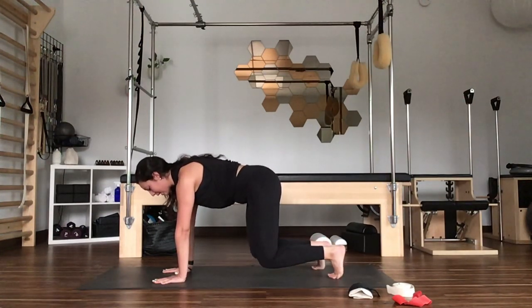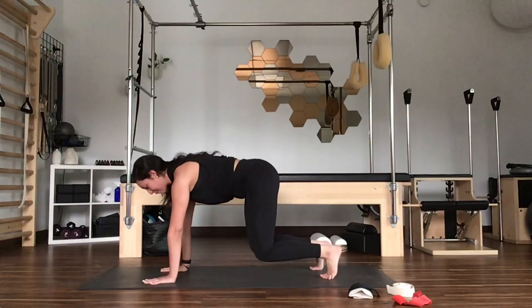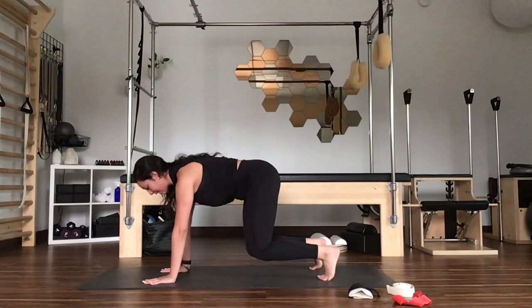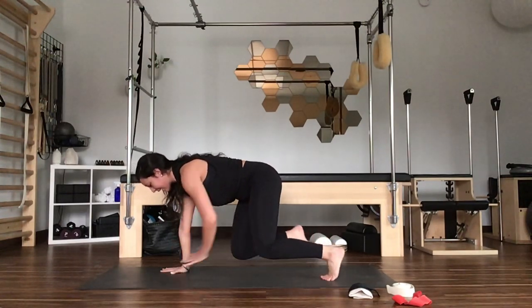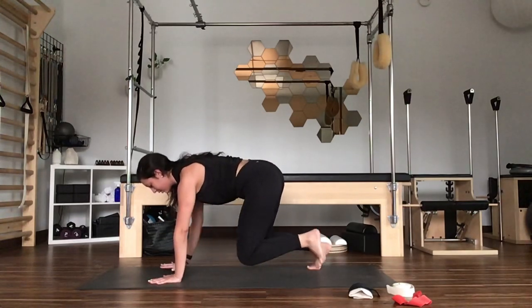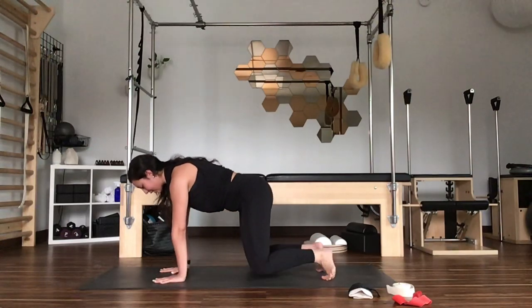So you're trying to avoid rocking and twisting the hips. We're trying to keep everything flat. So again, that cup of coffee on the back. Keep it nice and stable. Let's take that for 4. Find that connection in center before you switch. For 2. And 1 more. And then take your child's pose again.